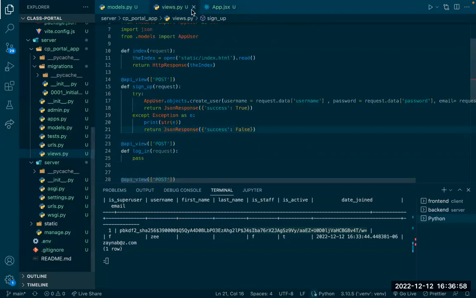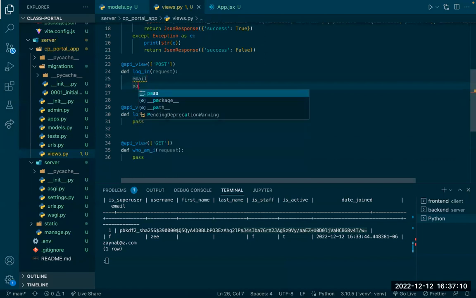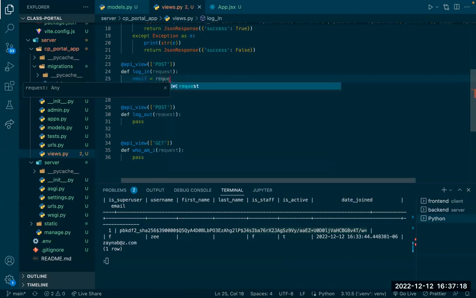Okay, then I can go into my views and actually implement my login function. So with my login, I'm going to grab an email and a password. My email is going to be, as we saw before, request.data, which will give me access to the data that was sent over.